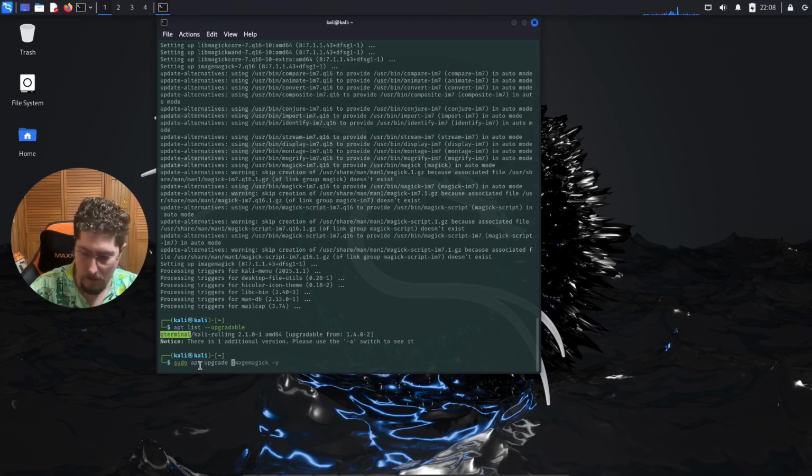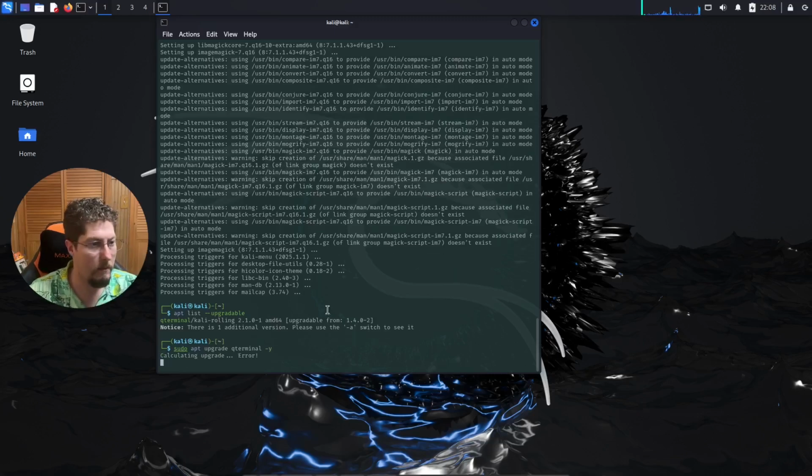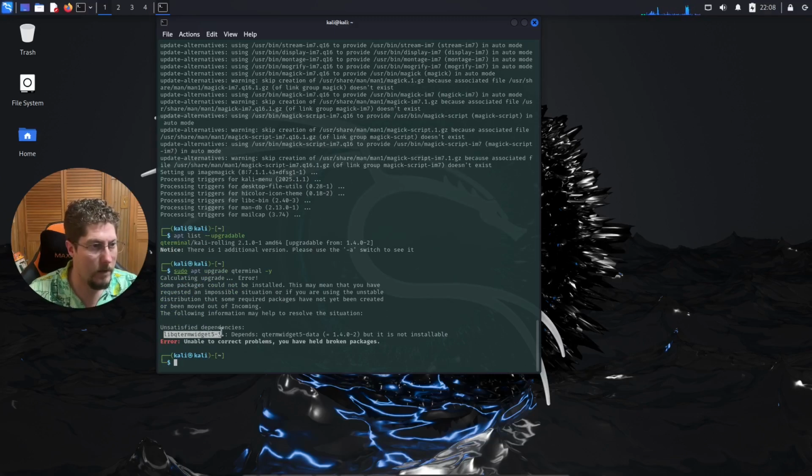Upgrade. Okay, so when you see this unsatisfied dependencies, you can also do that manually, but it's not installable.